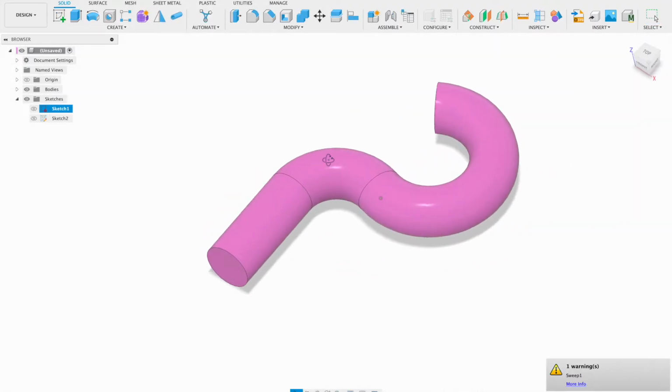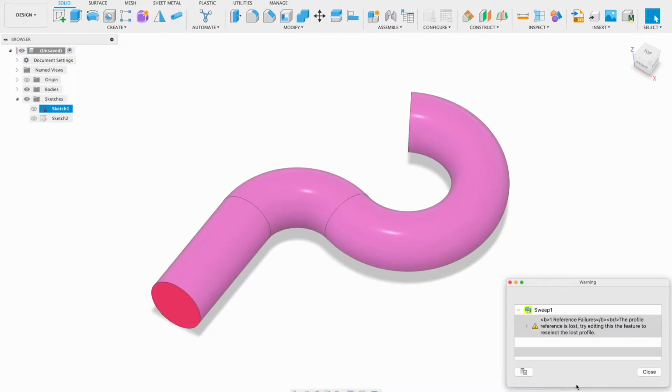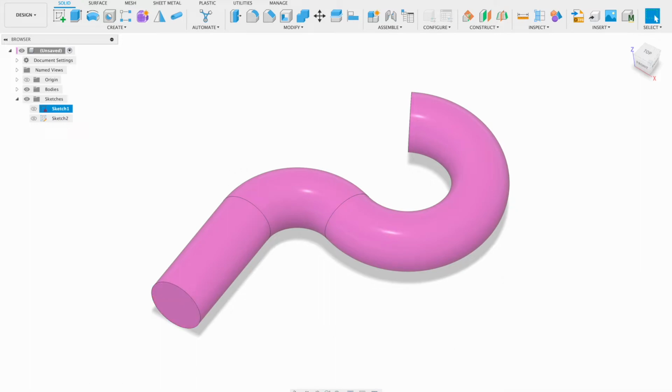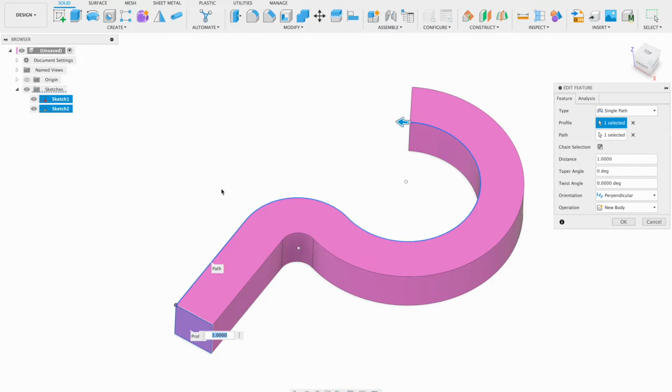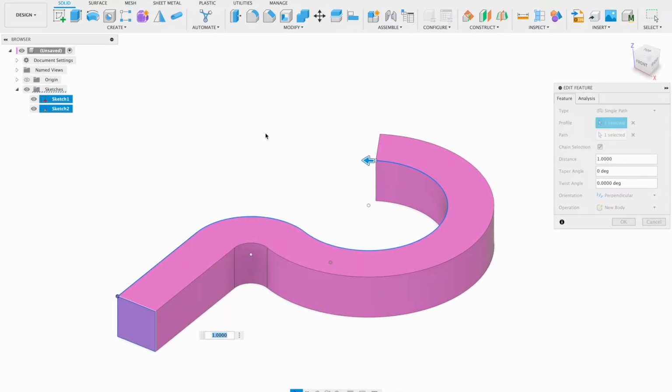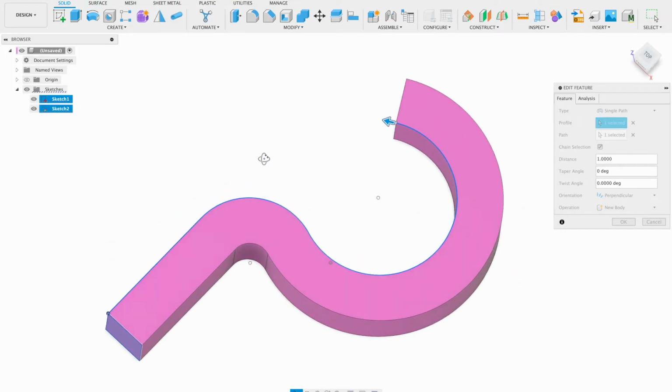As you can see, Fusion is giving me a warning, not an error, and it's telling me that the reference is lost. So I have to go back to my sweep, say edit feature, and it says missing profile. So I have to reselect the new profile, and that's what my sweep looks like.